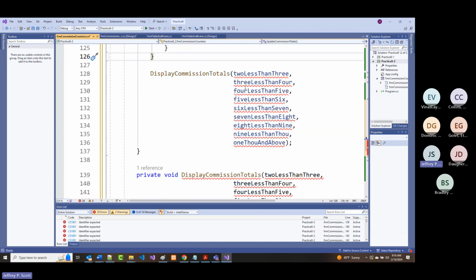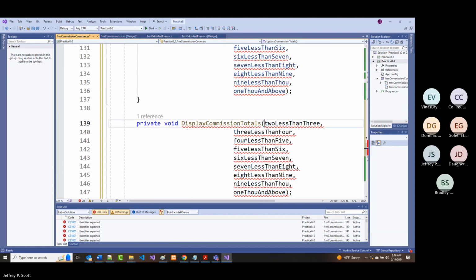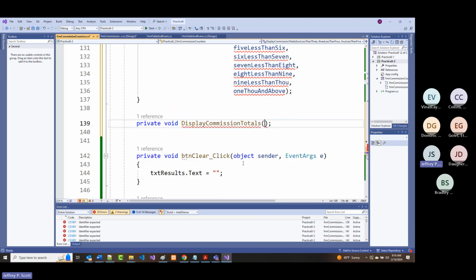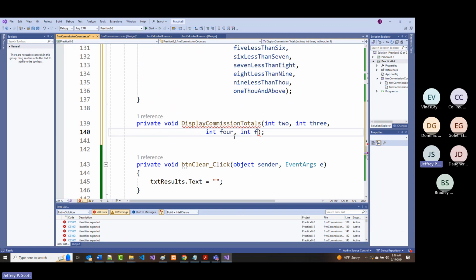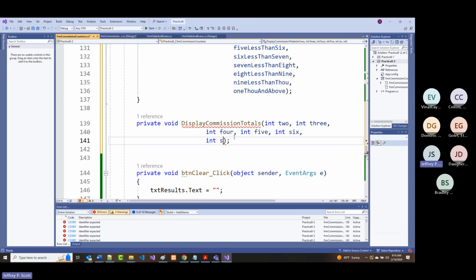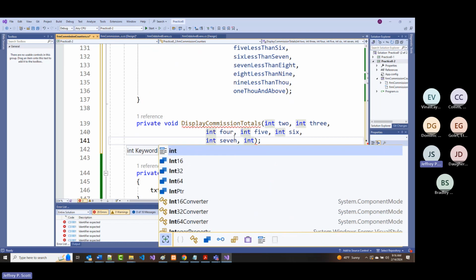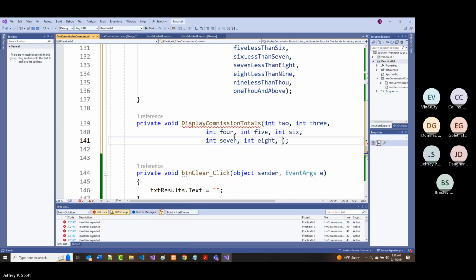All right. It's giving me these errors here because these are all wrong. Okay. I'm just going to get rid of them and use my own names here. They're all ints. So I'm going to call int 2, int 3, int 4, int 5, int 6, int 7, int 8, int 9, and int thou for 1,000.